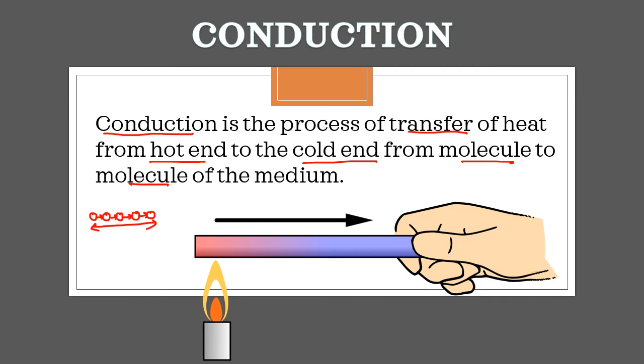You can observe the process of conduction through the following activity. Take a metallic rod, name its ends A and B. Start heating the end A and hold the rod from end B. When you start heating this rod from end A, the end A will become the hot end and B will be the colder one. As the heat starts transferring from one molecule to another, soon this heat will be transferred from point A to point B, and after some time it will be difficult for you to hold this rod from point B also, as this will also become hot.